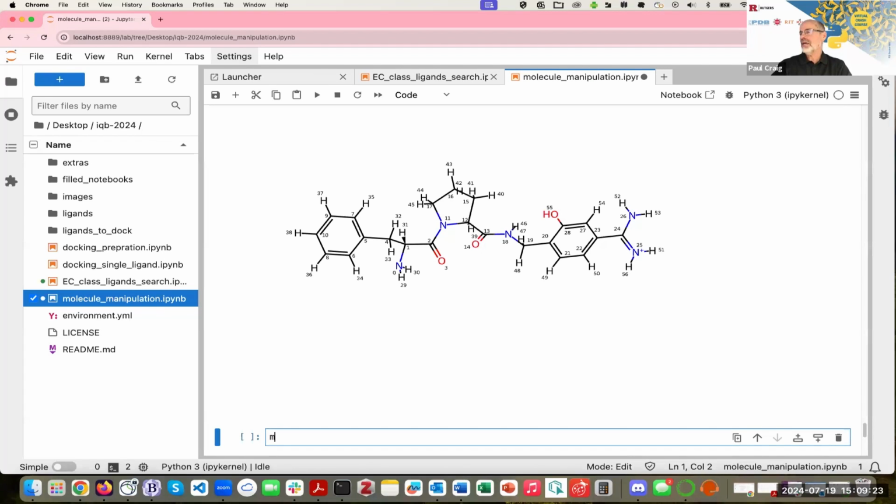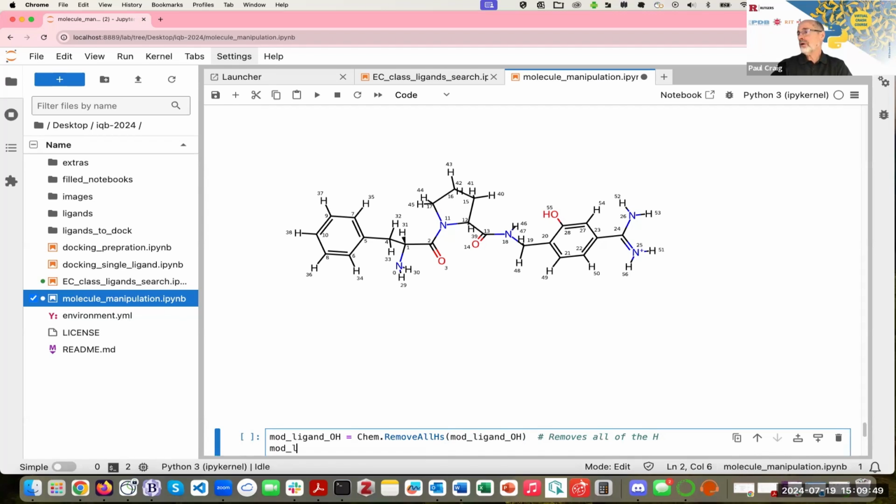So I'm just going to say mod ligand OH equals chem dot remove all HS mod ligand OH. So this removes all of the hydrogens. You're going to see it removes all of them except one.